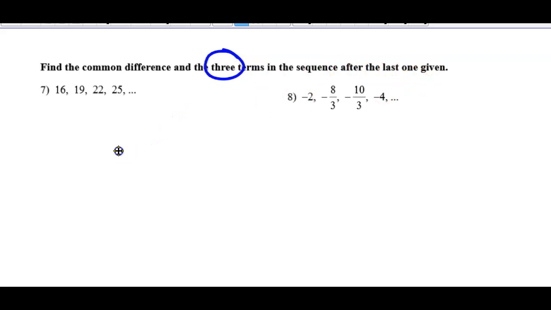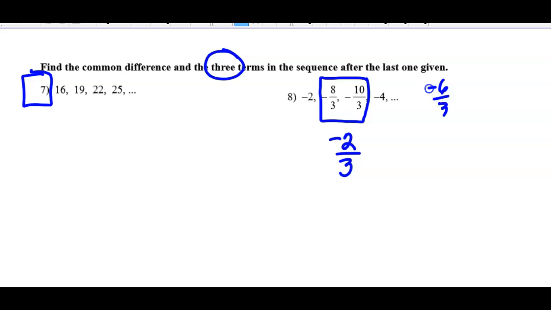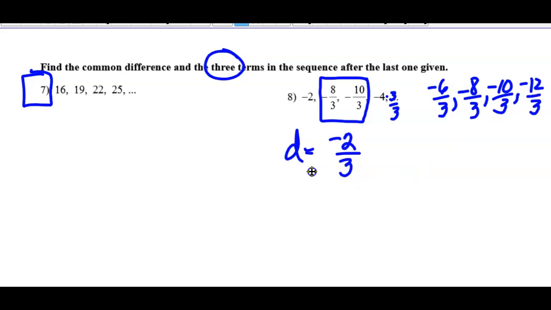All right, so find the common difference and then list the next 3 terms that come next. Okay, I'm going to skip this one, let you guys go back and do it. And I'm just going to do this one. If we look here, since they've already told us there is a common difference, we might be able to tell right here that what happened is it went down 2/3. I'm going to rewrite them all with a 3 denominator. 2, if we multiply by 3, top and bottom, is negative 6/3. And if we multiplied here, top and bottom, we'd get negative 12/3. So then it's a little bit easier to see that the difference is negative 2/3.